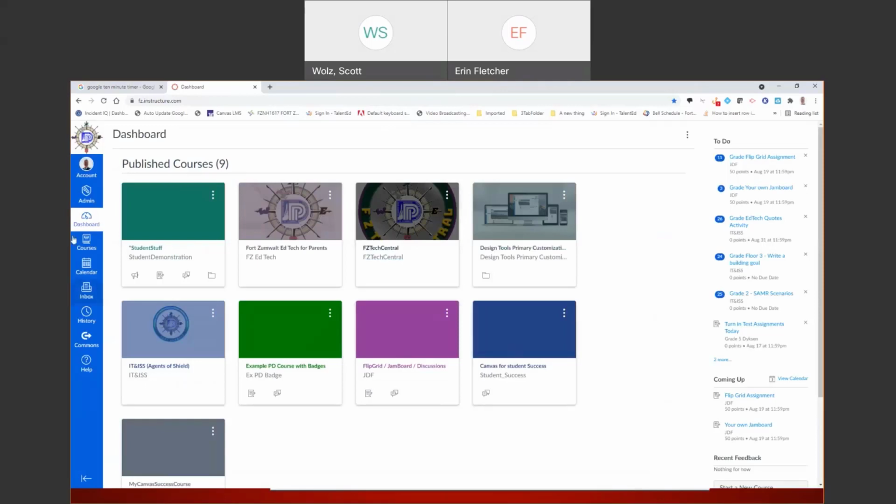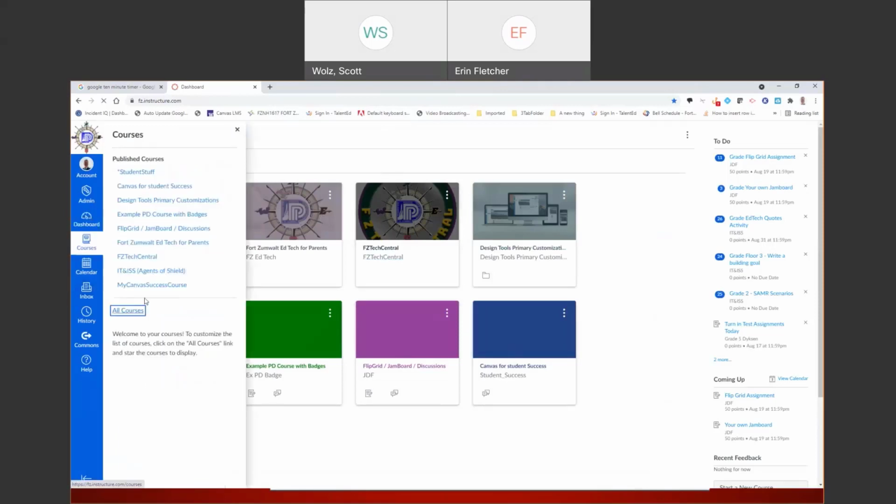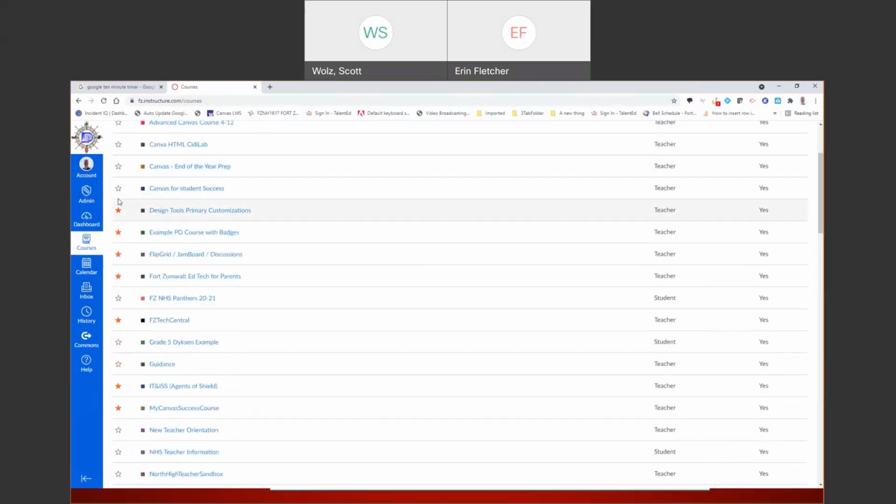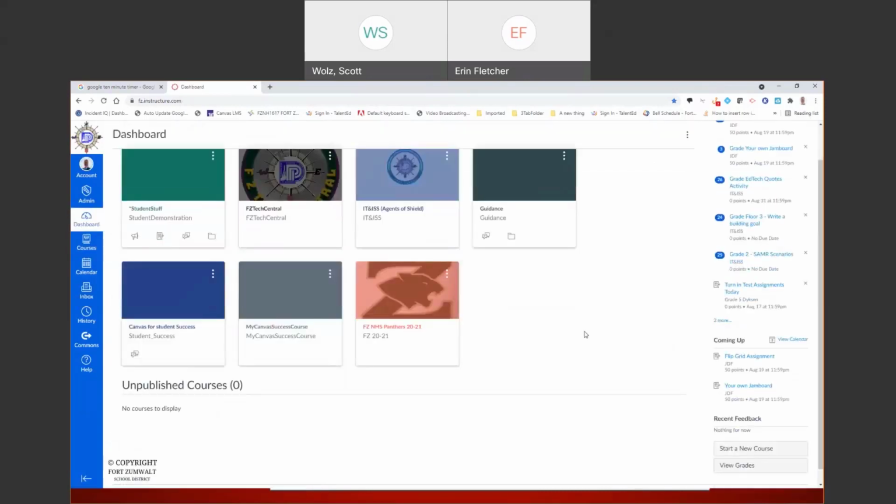You're like, oh, okay, that's too many. When the semester rolls around, you go through and you flip your stars. You take it off for here. Oh, we need that one. You take it off for here, and then you put the rest of them in like this. That way when you go back to your dashboard, it'll update with only the courses that you want to see. It doesn't delete them. It doesn't hurt them in any way. It just hides them.